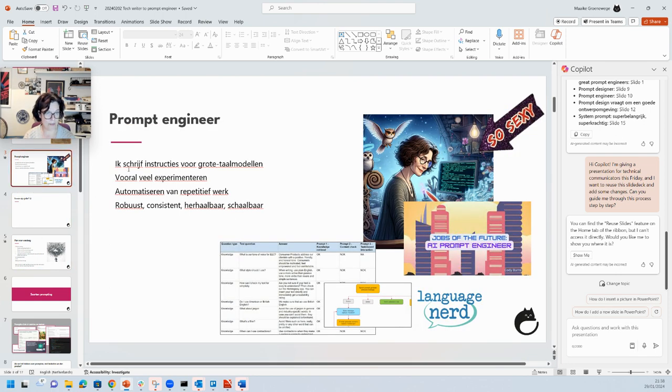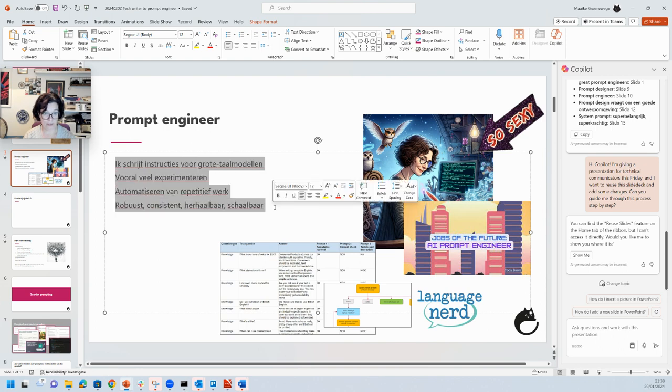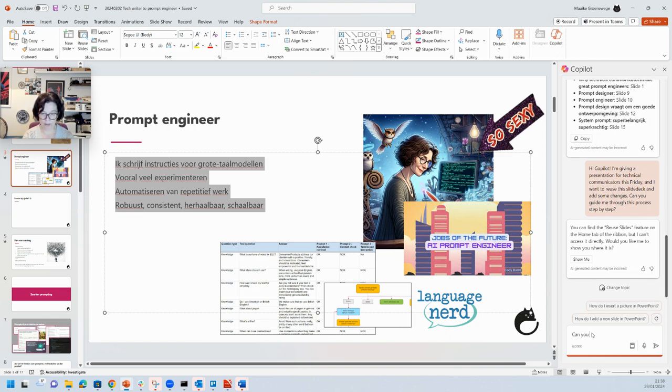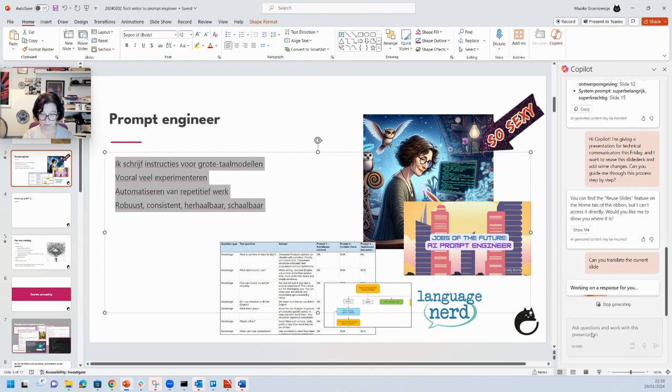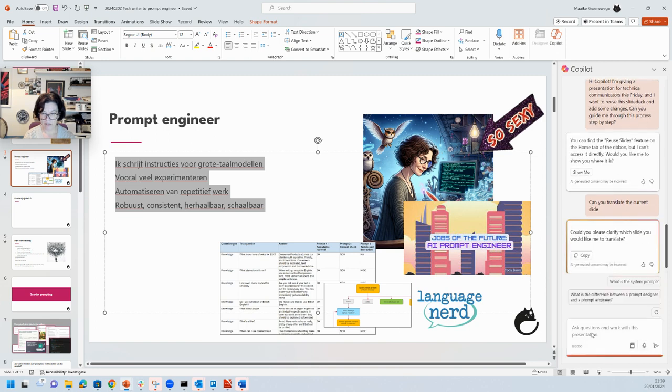Okay, well, let's do something simple. I've got a slide here, prompt engineer, and it's in Dutch. Now, again, I know that Dutch officially is not supported, but I guess I can ask it for a translation, right? Can you translate the current slide? It's doing a lot of looking over. Could you please clarify which slide you would like me to translate? Well, what about the current slide?